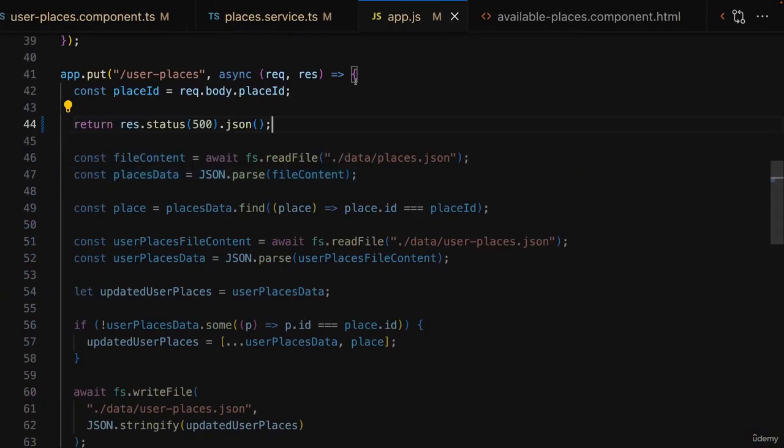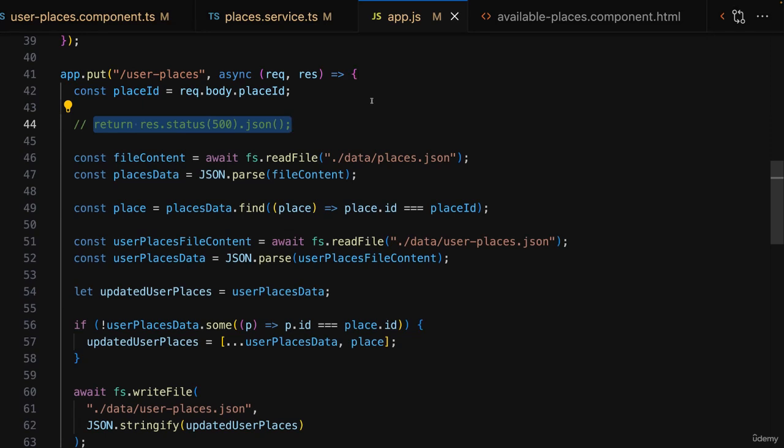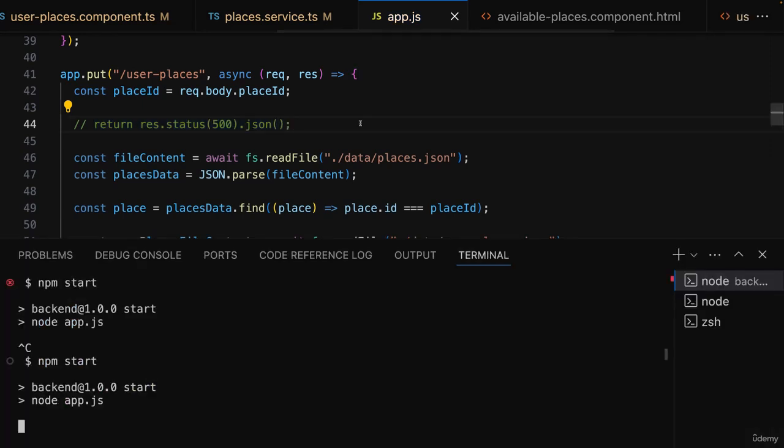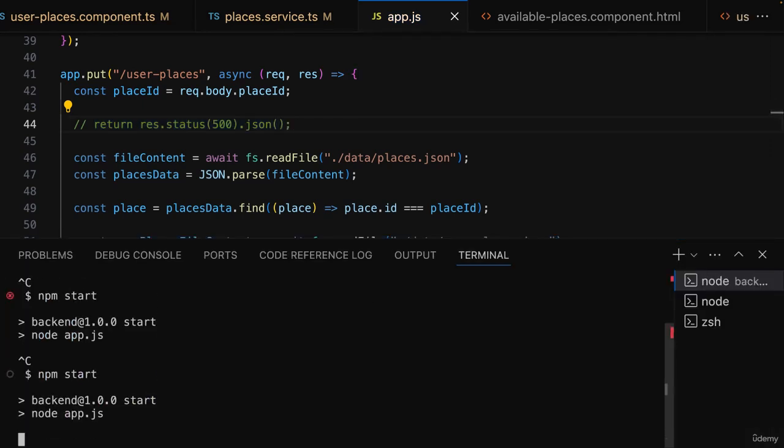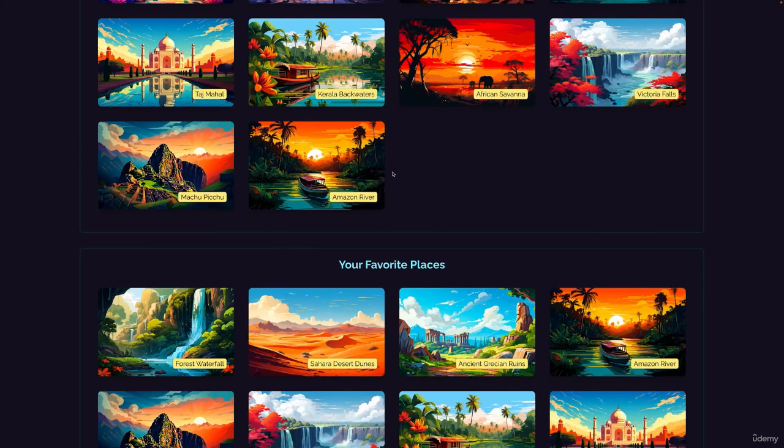And that's one way how you could handle an error that occurs due to some request that's sent from a different component than where you want to handle it. As always, and as mentioned, it's not the only way of handling this, but it's one way. And with that, I'll get rid of that error code in the backend and restart that server and move on so that we can finally finish this demo application.